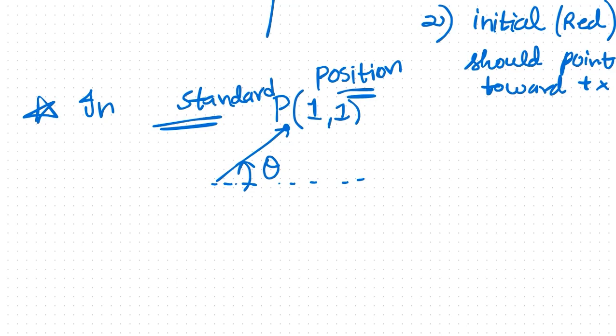Well, in standard position this point is at the origin, right? So it's like this. This angle is theta. So 1, 1 means x and y coordinates, right? So this horizontal distance is 1. Vertical distance is also 1. So use trigonometry basically. Can you tell me directly what will be the value of theta?